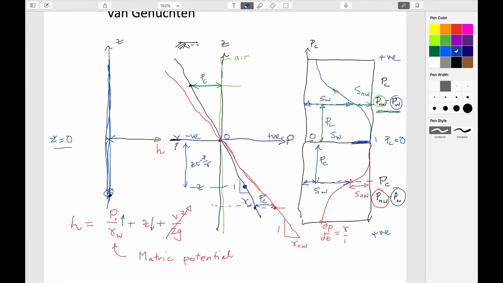For every meter of elevation you lose, the pressure goes up by 1 meter equivalent weight of water, which is really what this term is. And so the head versus depth term looks like this. And so head is the useful parameter because it includes this elevation term that is part of this.